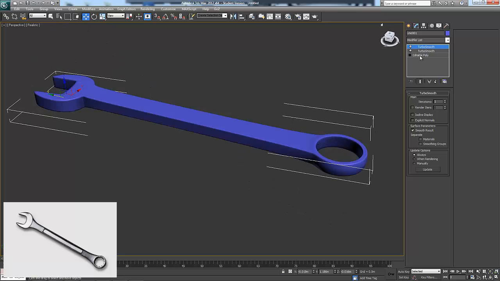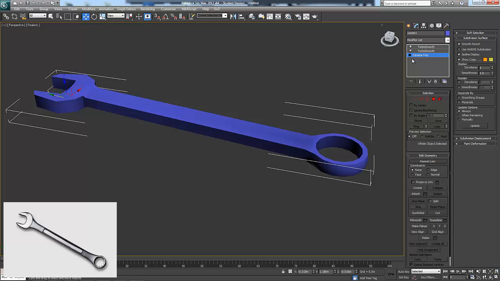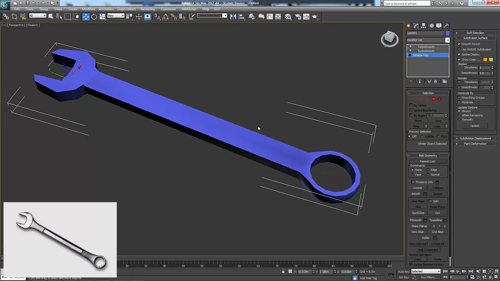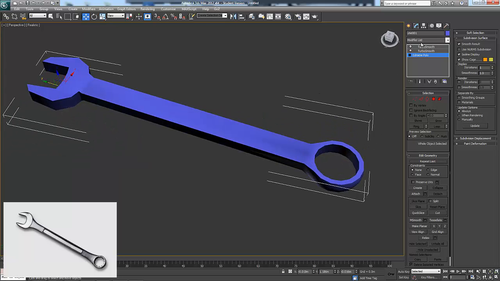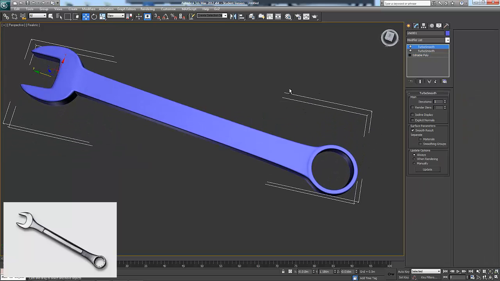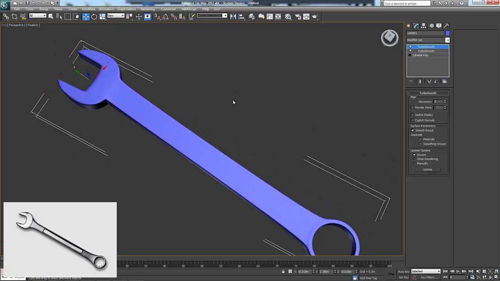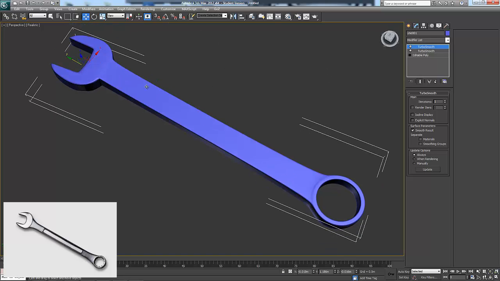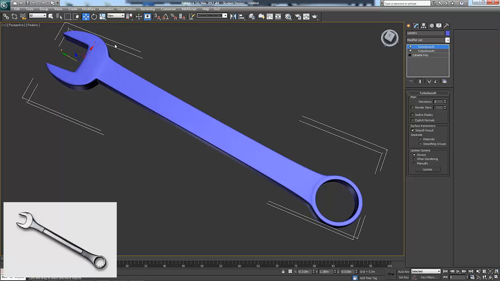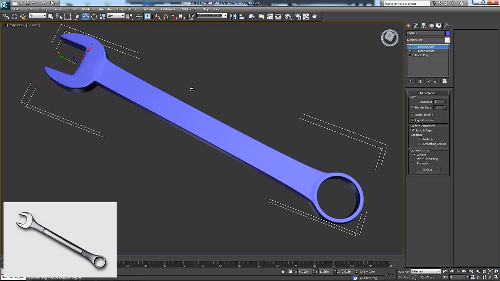But I can easily go back to my original editable poly here, make changes, add new geometry, make new cuts, and that stuff will be propagated to the turbosmooth. So I think what I want to do now is, this is where we're going. I'm going to add the cut down the middle and adjust some of the angles going on up here.